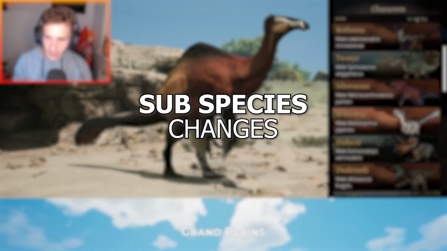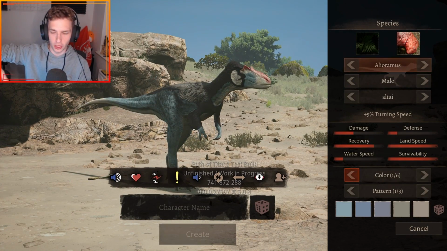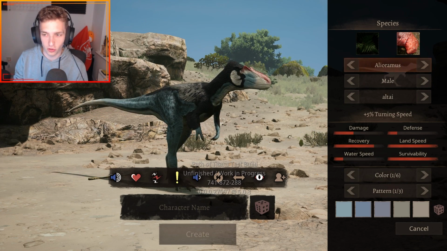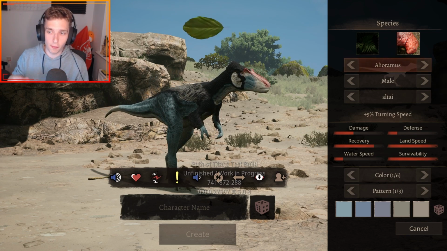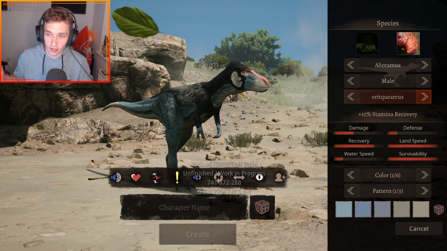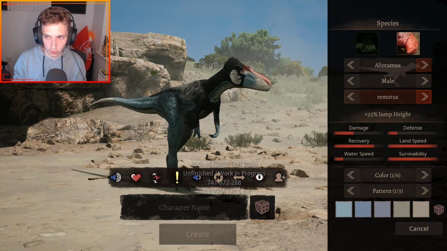So we are in game, and that's because there are a lot of creatures that have gotten some updates to their subspecies, like on Alderon, for example. We're going to start with that one. Alderon has had updates to its subspecies, and we're going to go through every single one that has. For example, Itai is now plus 5% turning speed. I'm not even going to try and pronounce that one, I don't know how to, is plus 10% stamina recovery, and then Remotus is plus 25% jump height.